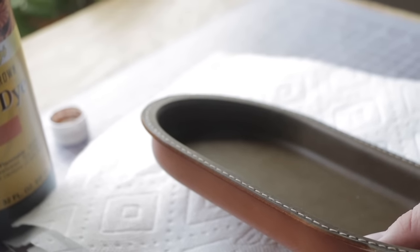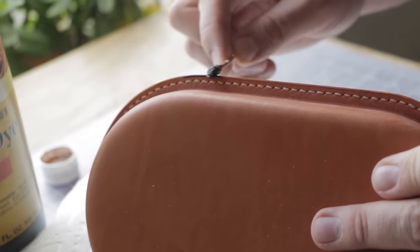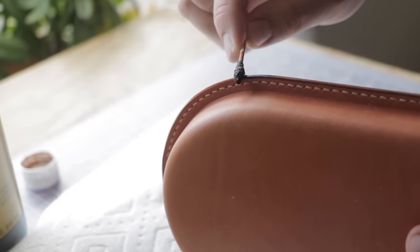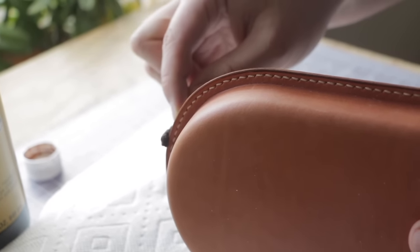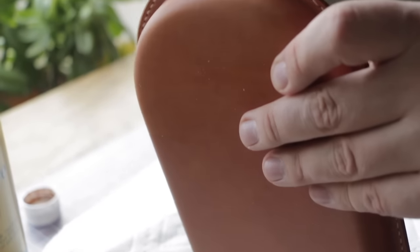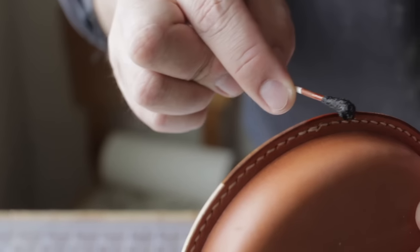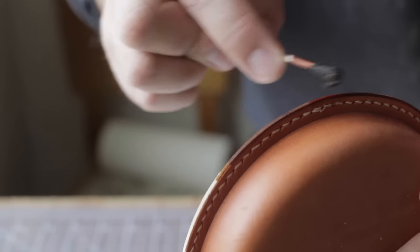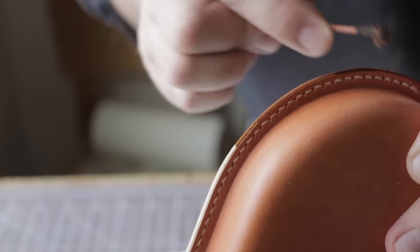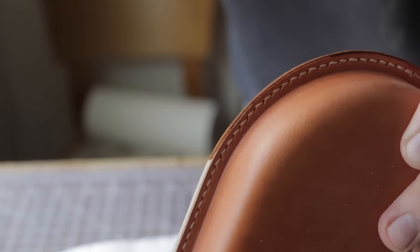It's a dark enough color that you won't see a hard line, and it's basically the same color as this. So you can go pretty easy, you don't have to be super rigid trying to get a good line because it's going to look fine either way. If you were to use a dark brown or a black, I would be a little bit more careful. But that's why, when I'm dyeing edges like this, I usually pick a color that's kind of close, because to be honest with you, I just don't have the steady hands to get a really nice crisp line with just a Q-tip and dye.